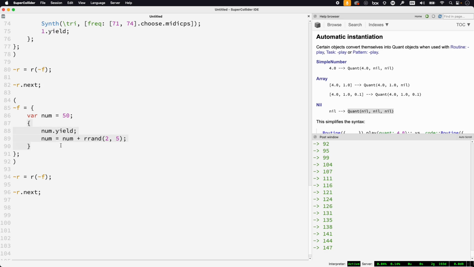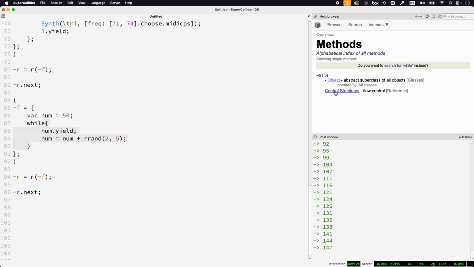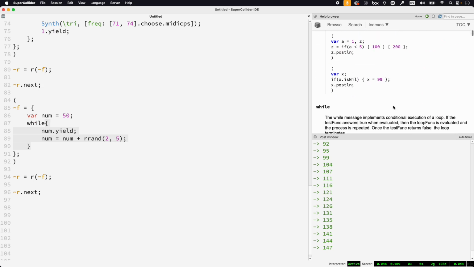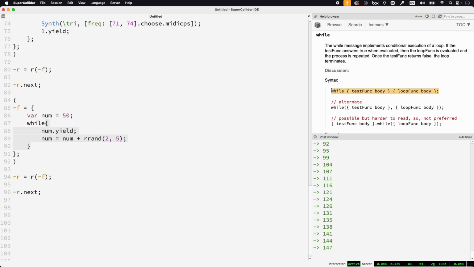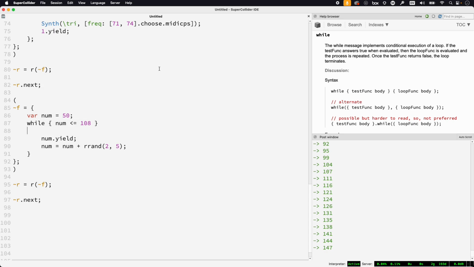So you've seen if. While is kind of similar. Let's check the syntax structure here. Yeah, so while takes a function to test, and then something to do. So we could say while num is less than or equal to 108, which is the highest C on a keyboard, we will yield and increment.